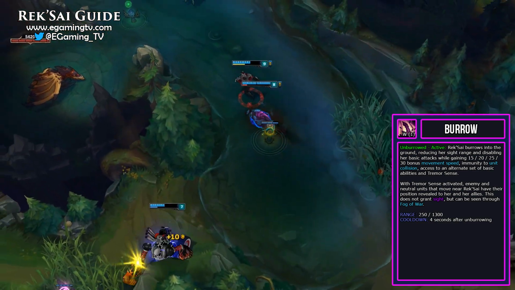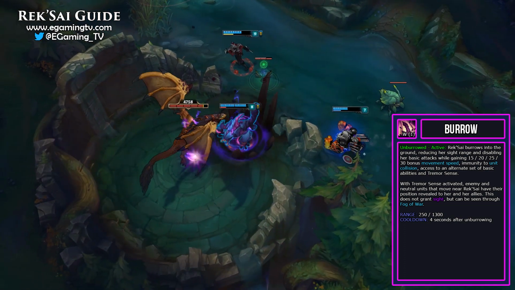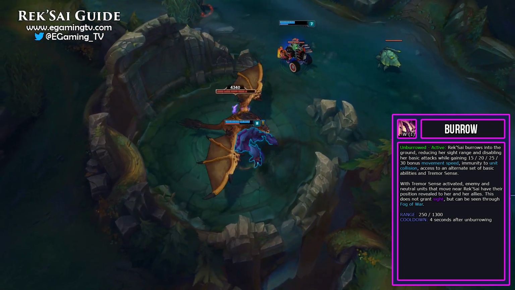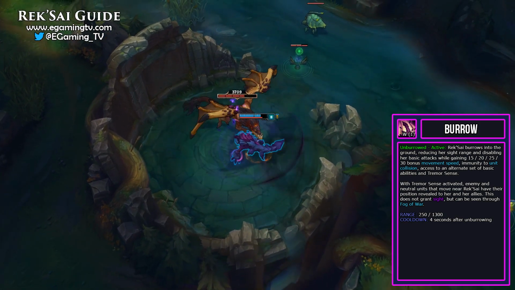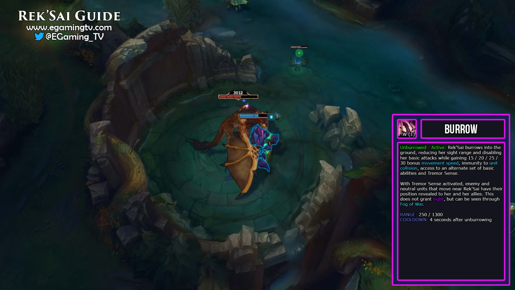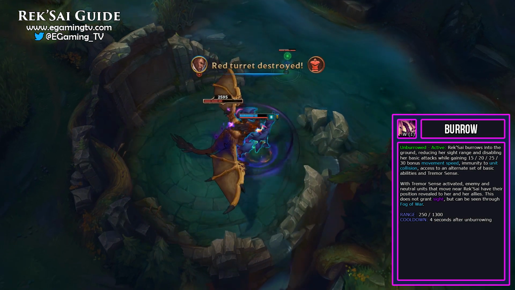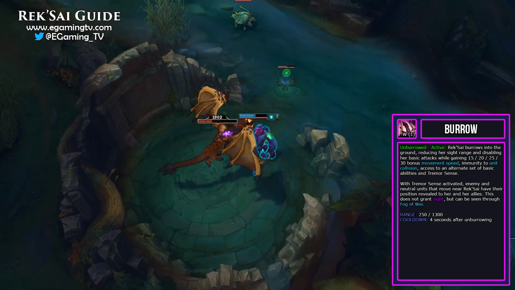Since I make my guides with replays I take, you cannot actually see the whole Tremor Sense thing, which I apologize for. However, at least you can see the whole area around Rek'Sai, so that is a benefit of the guide, I guess. Very simply though, when you do have Tremor Sense, you do have a bit limited range. However, you can see wards and champions in bushes at least, which is really nice to actually have.